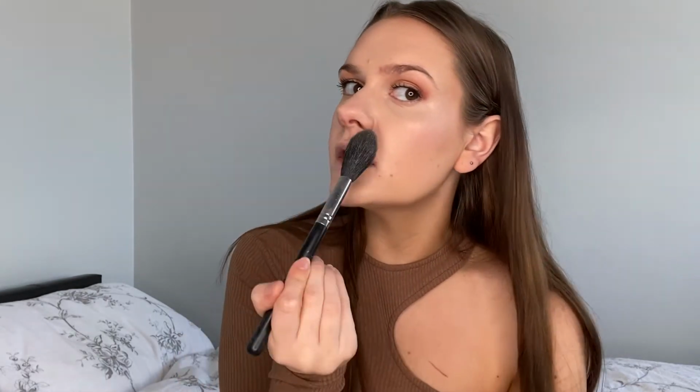And as you can see, it's quite an intense kind of glow, but I think it's so nice. Like, that's such a pretty highlighter. I think you can still get this palette. You should be able to, and it's amazing, so I would recommend it.